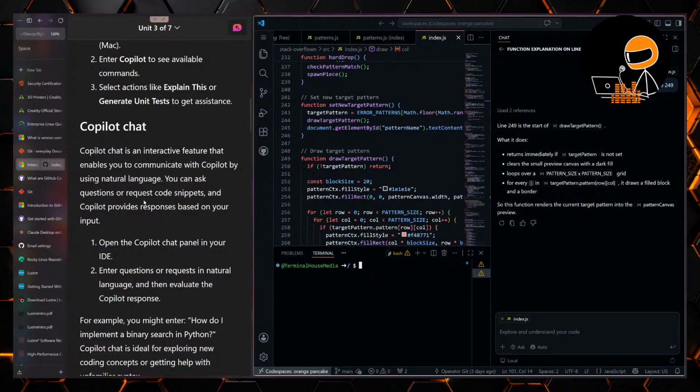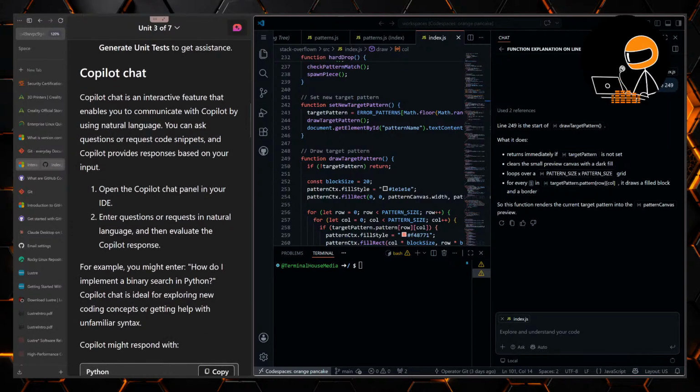You can ask questions or request code snippets, and Copilot provides responses based on your input. Now, let's see. Open the Copilot chat panel in your IDE. Done. Enter questions or requests in natural language and then evaluate the Copilot response.